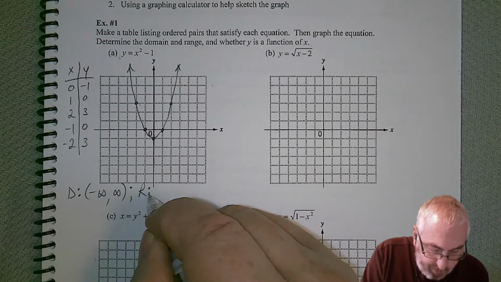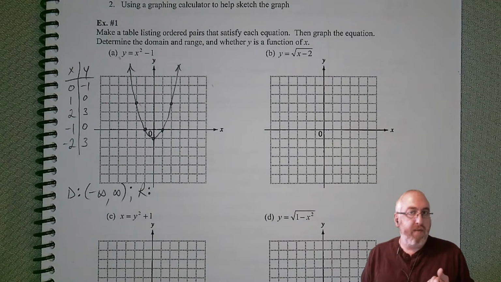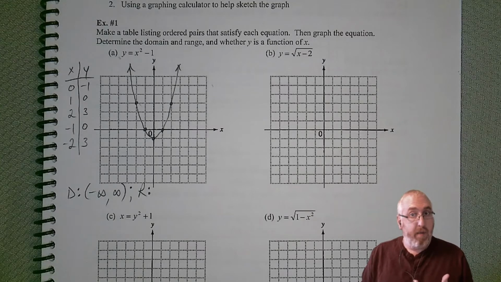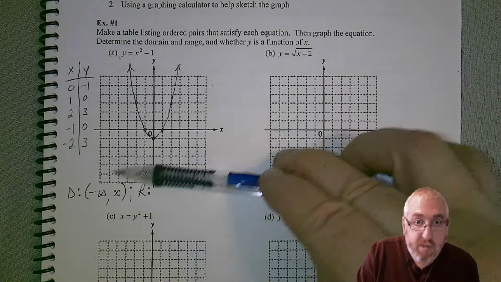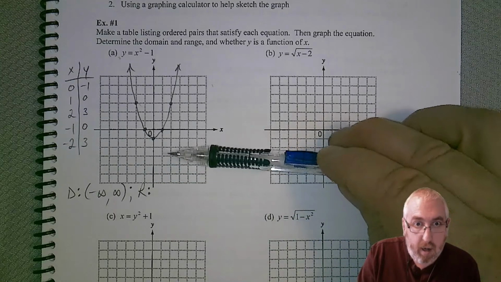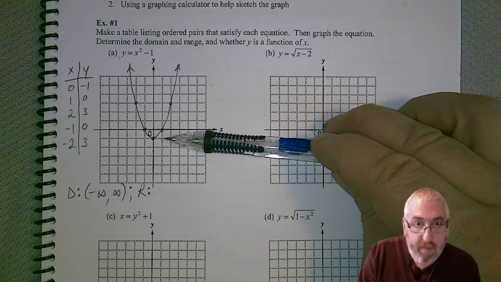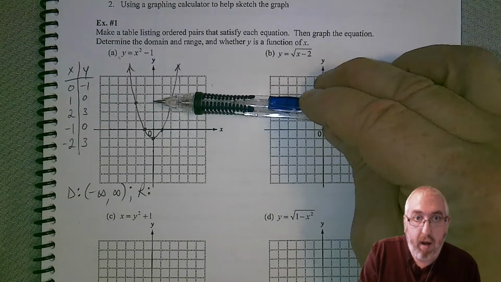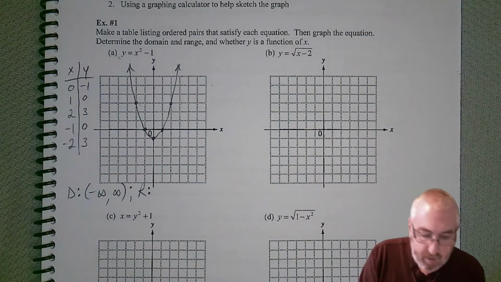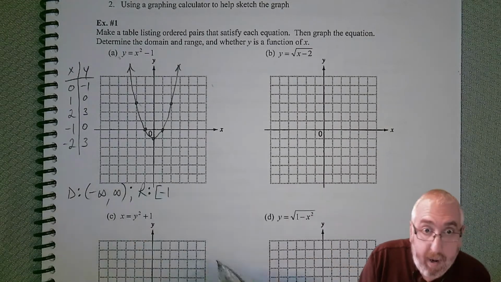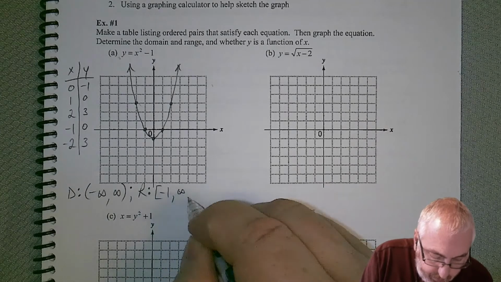So what about our range? What possible y values can we get out? It's not going to be all of them. We can't get every value out. We can see there's this open space down below here, so those y values are not getting hit. They only start getting hit at -1, and then it keeps getting hit all the way up forever. So we want to include -1, so we use a square bracket, and then we keep going all the way through infinity.